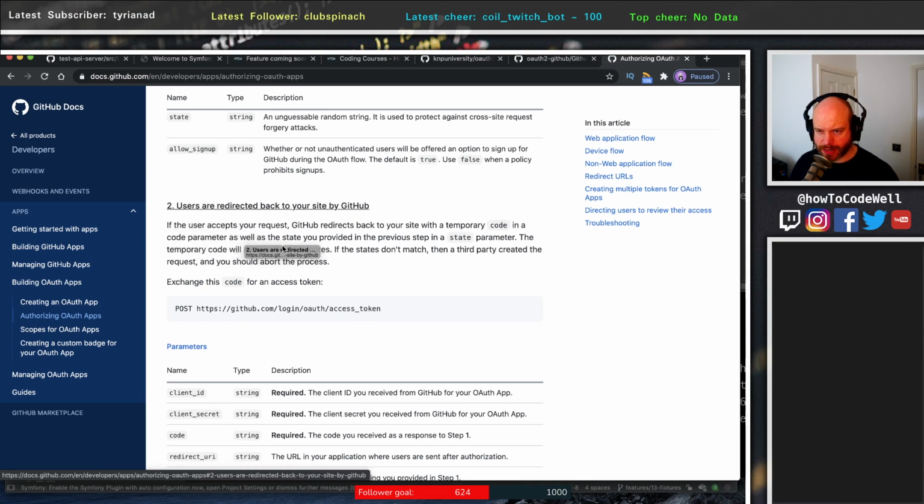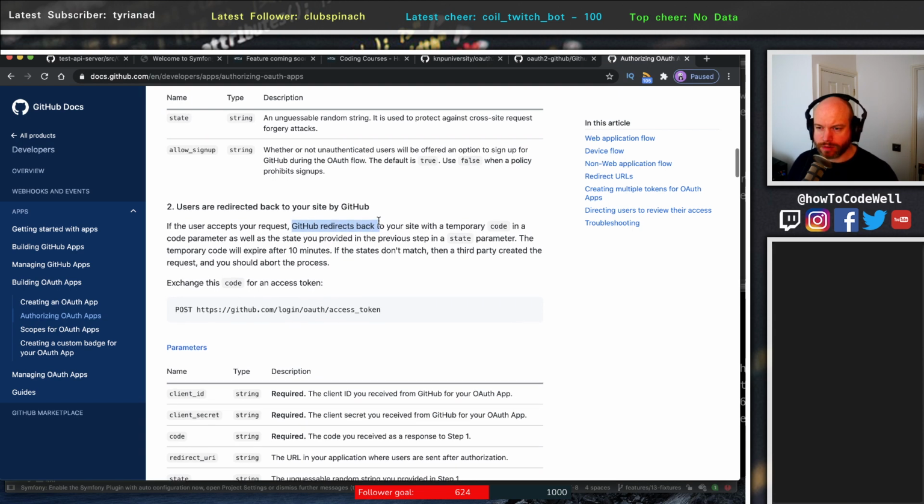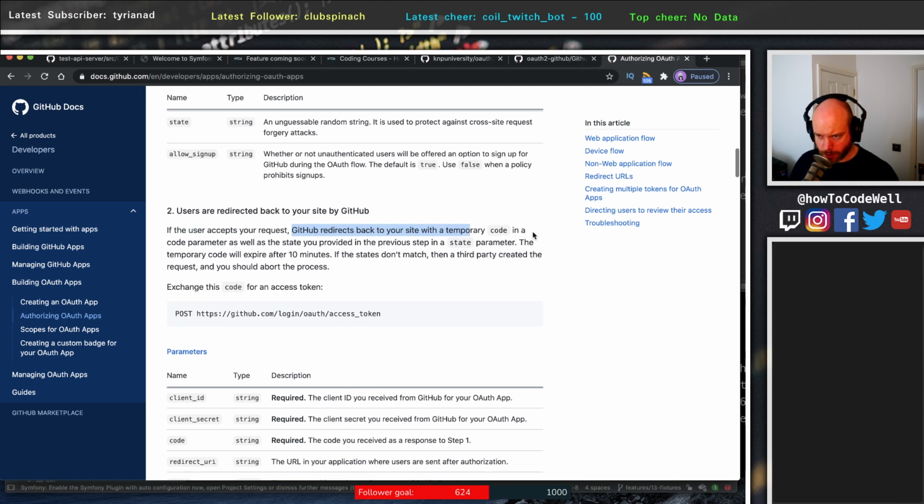Users are redirected back to your site by GitHub if the user accepts the request. GitHub redirects back to the site with a temporary code.